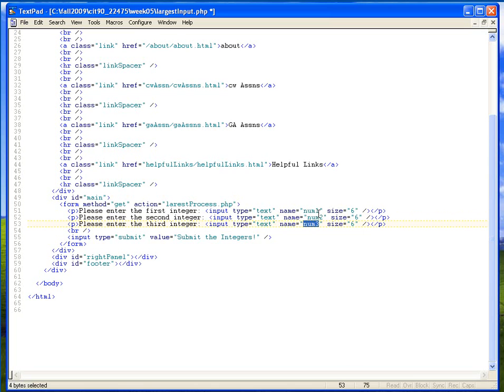So these are called name value pairs. The name of my first get item here is num1. Its value will be input from the user, just what we want.